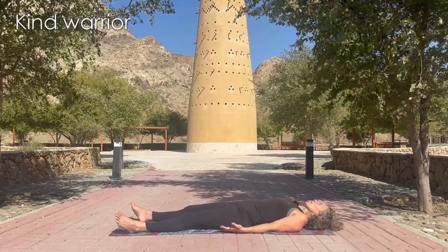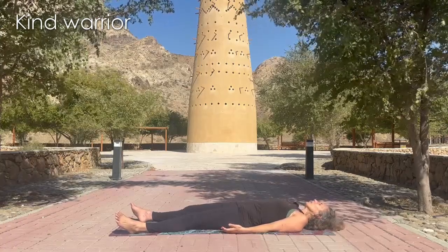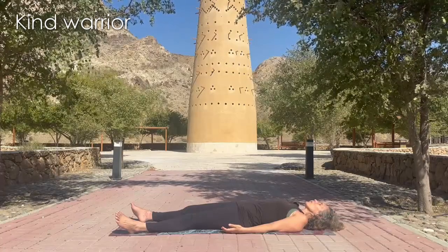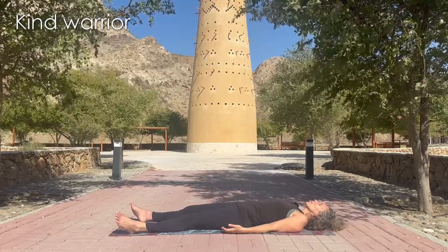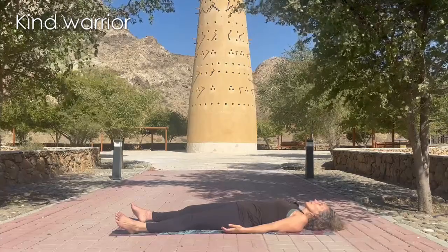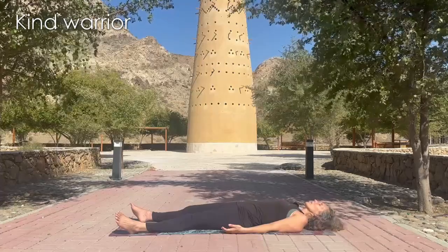Hands go up to the sky. Relax the jaw. Relax the forehead. Relax the cheeks. Feel the shoulders really falling on the ground. The buttocks heavy. The thighs heavy. The whole body is just yielding to gravity.